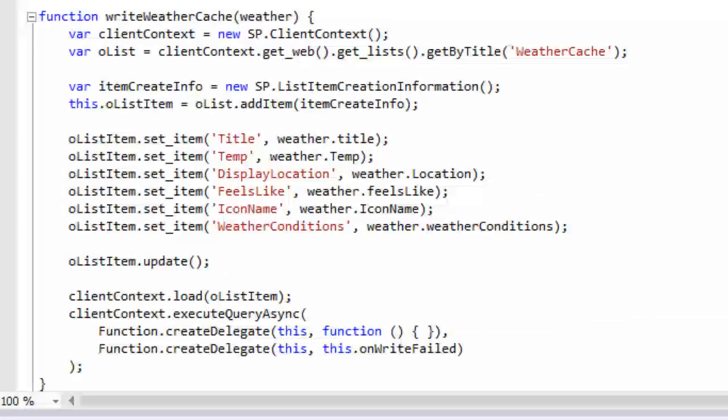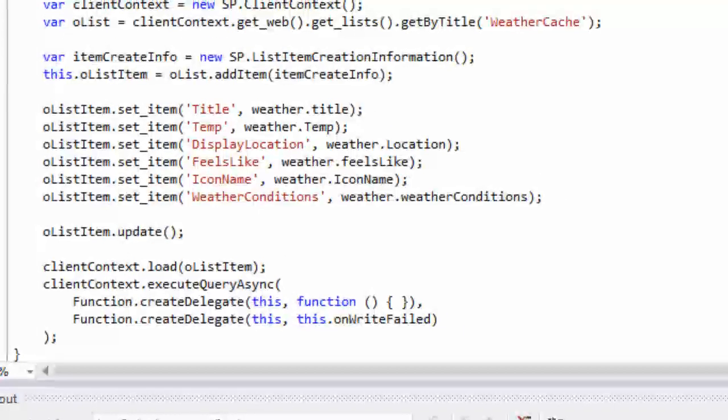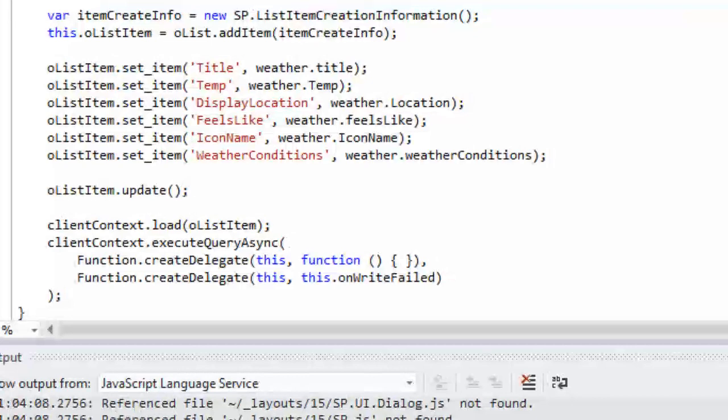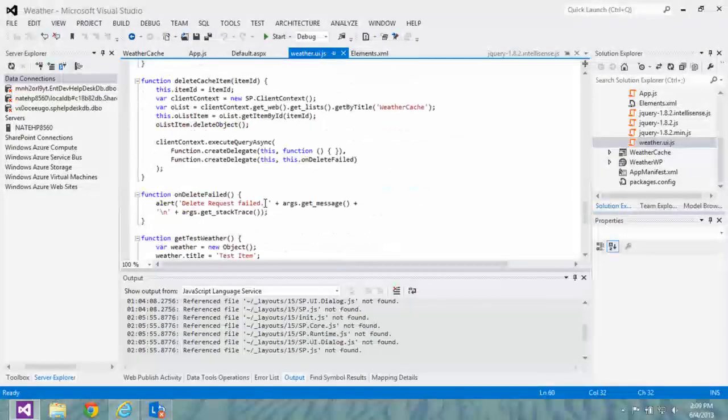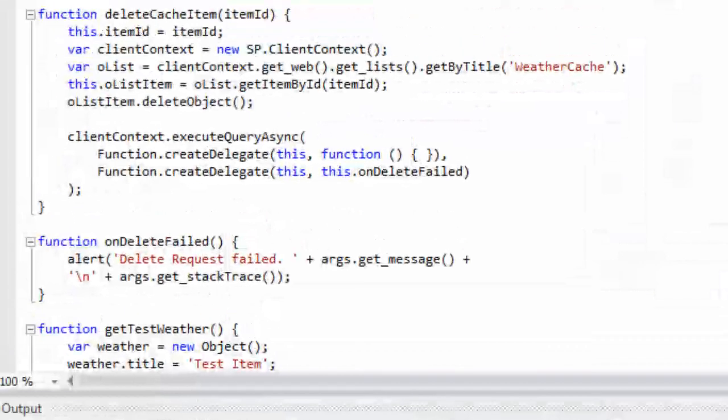And just to show kind of the write cache. Again, the context for writing the item, I just do a list.add, and then I set my item columns in the list.add. And then, of course, delete, it's the same thing. And out on MSDN, there's all the operations for lists, for websites, and they have sample code for C# and for JavaScript for each one. So you can take the different templates for interacting with lists or websites or people search and have good examples for each type of snippet so you can get started very quickly on this stuff.